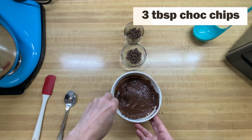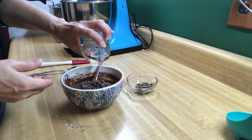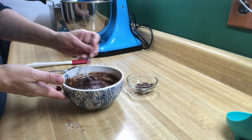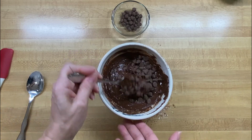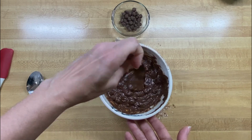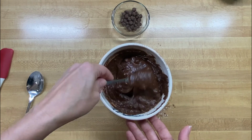And the last thing we need to do is stir in 3 tablespoons of chocolate chips. And again, if you want to make it vegan, just make sure your chocolate's vegan. They make some wonderful vegan chocolate chips. You would not even know the difference if you looked at them. The only difference is looking at the package and the fact that they don't have any animal ingredients in them.